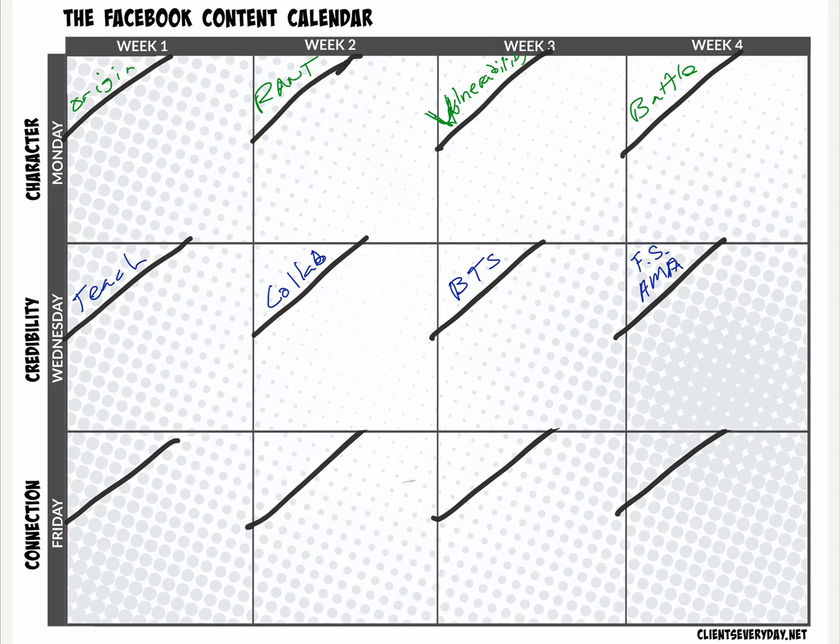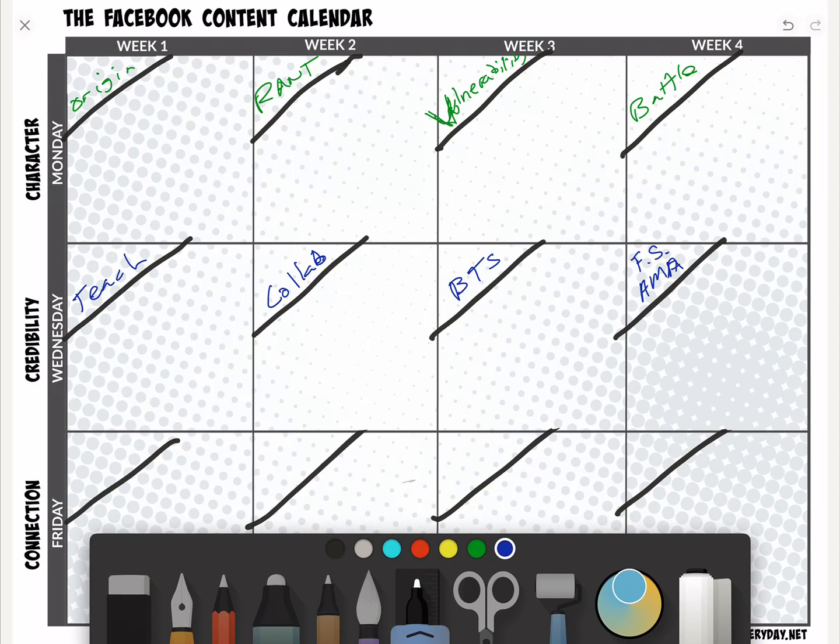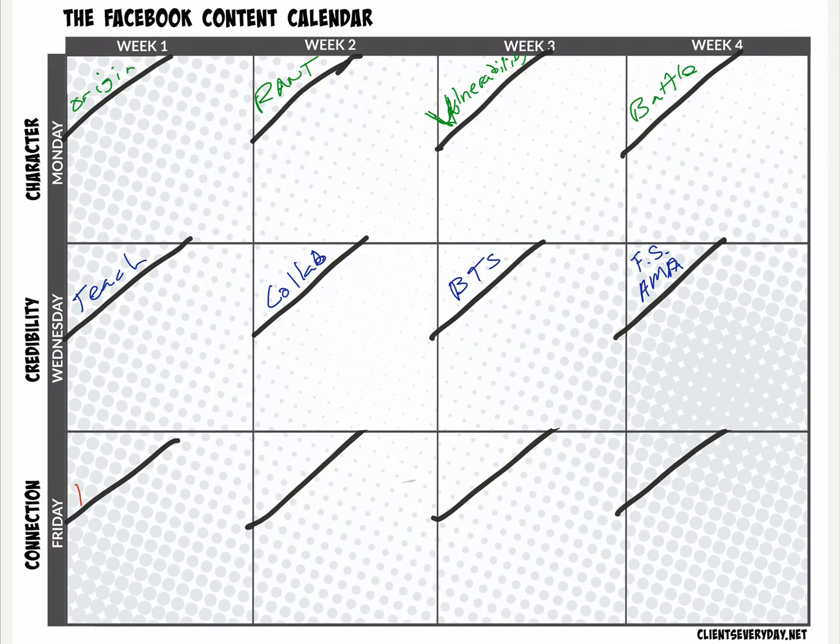And then the last one is a connection post for the week. We've got a bunch of different fun ones that we do for that. One of them is this or that, which is a really fun one if you want to enjoy it and play with it. Next one is a poll, like poll your people, poll your tribe. Third one is caption this, which is always funny. You make fun of yourself. And then the last one is hot topic, and I'll get into all that.